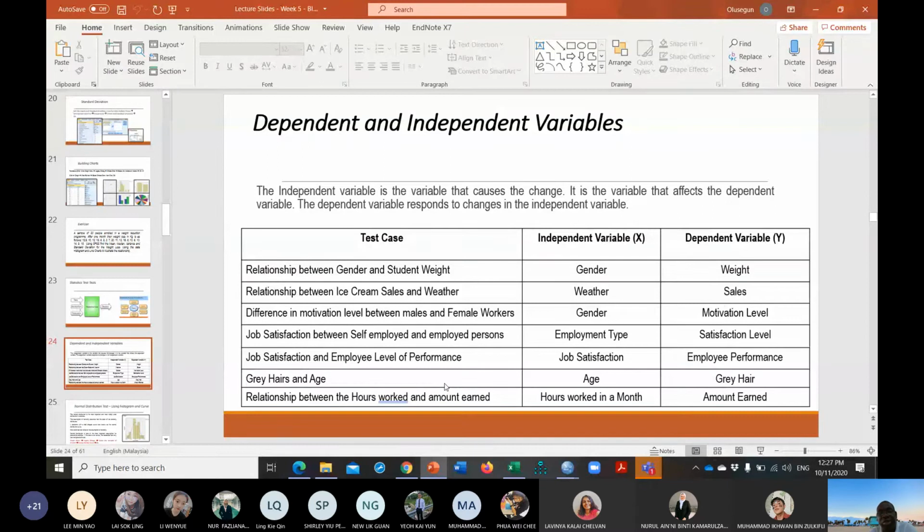For example, the relationship between gender and weight, just as we did between age and weight now, means the dependent variable will be defined and the independent variable will be defined. For every relationship, we define the dependent and independent variable so that we know which one we are testing against the other. So these are hypothetical statements that can be tested.